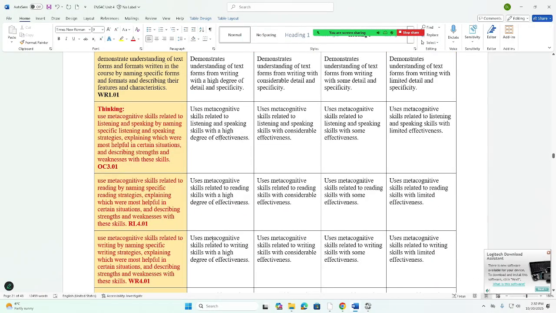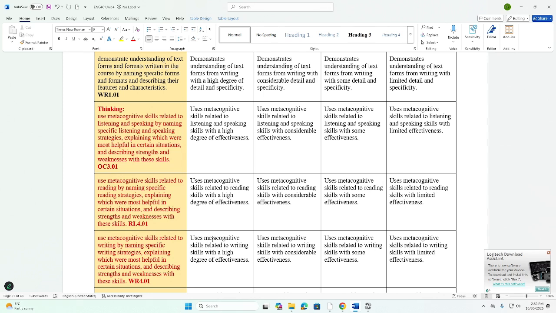Next, we use metacognitive skills related to reading by naming specific reading strategies, explaining which were most helpful in certain situations, and describing strengths and weaknesses with these skills.